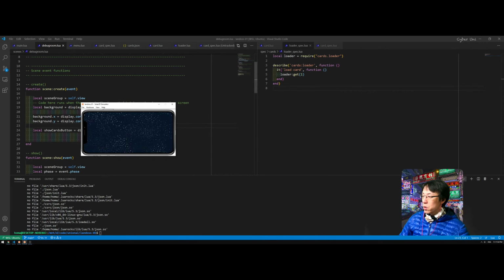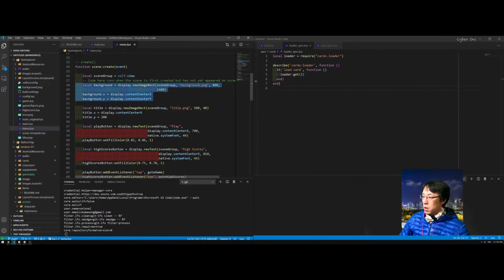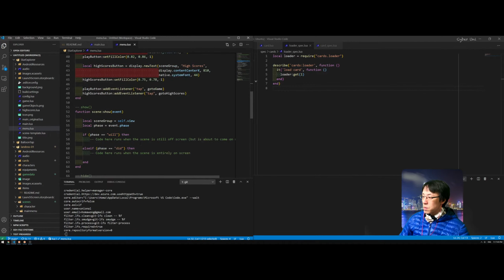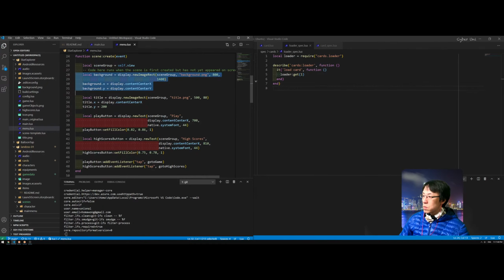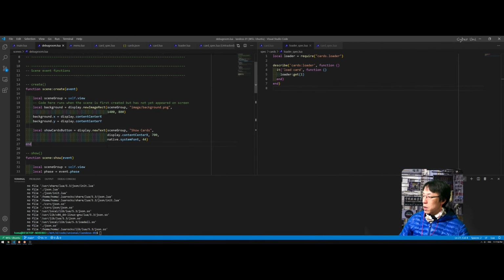Okay, that's shown. So the show cards button. I need to add anything.